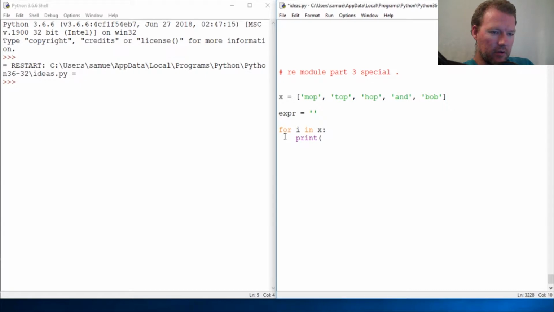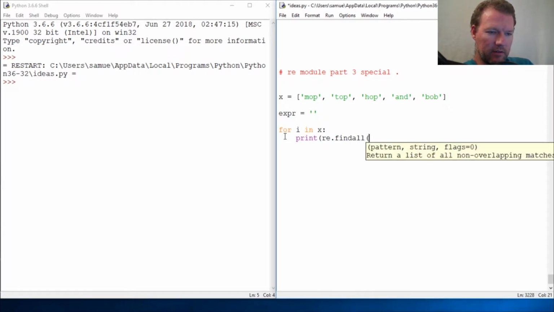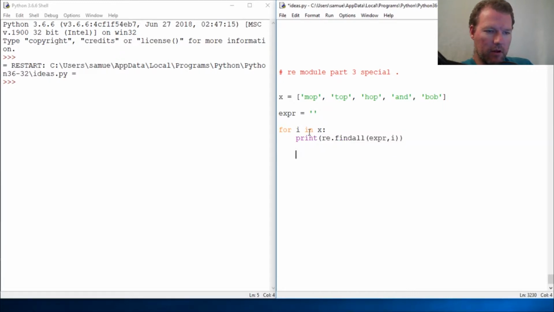So print findall, and this takes the expression and the string, and that's going to be our i here. And there we go. So this is looping through our list, and each time through it's a string. That's what we're doing there. But we're not getting into the nitty-gritty. We're just doing a real quick lazy search, not anything complicated. I want to show you this.